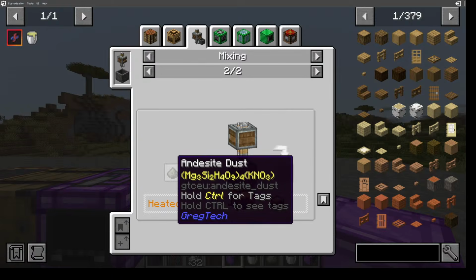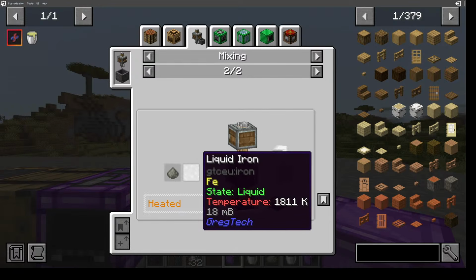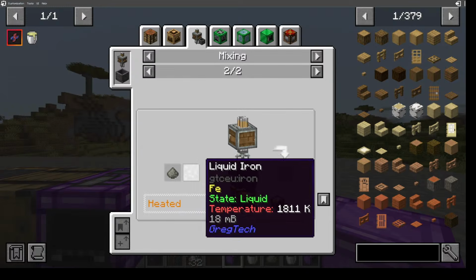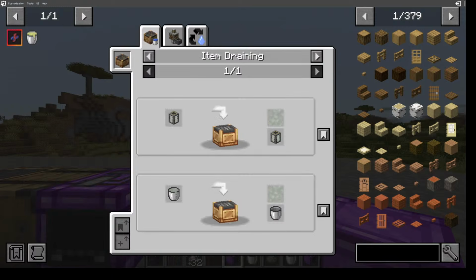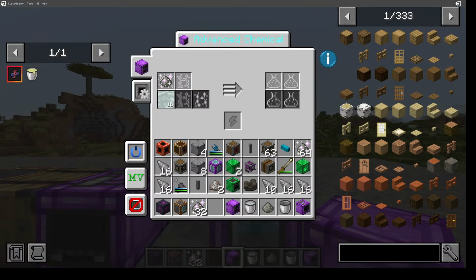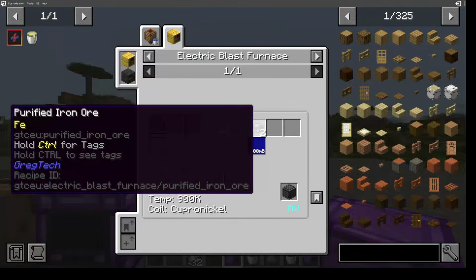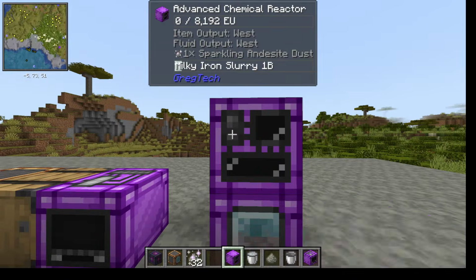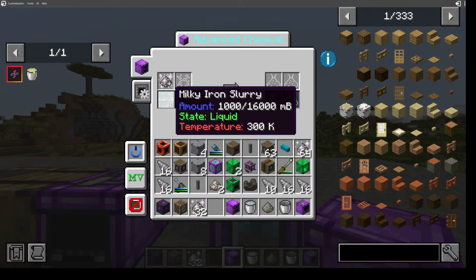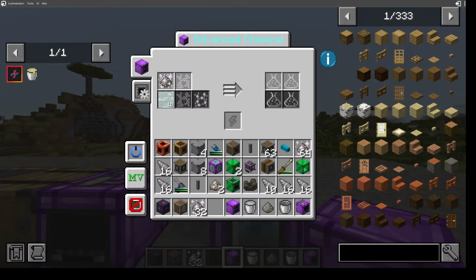The old one is 1 andesite to, I think, 1 nugget of iron into 1 ingot. And then the milky iron is 1 to 2. So I think we keep the 18 number. Let me open the chem reactor recipe list.